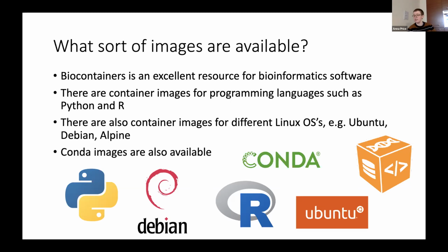And there's also container images for the different Linux OSs. So you find images for Ubuntu, Debian, Alpine, and others. And Conda images are also available. These are what are used by Snakemake, for example, when you're building a Conda environment within a container. You're building it within the official conda container usually.